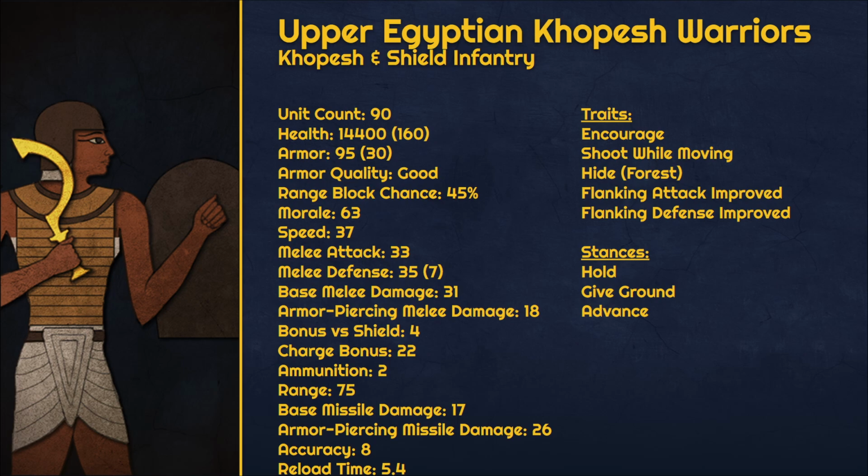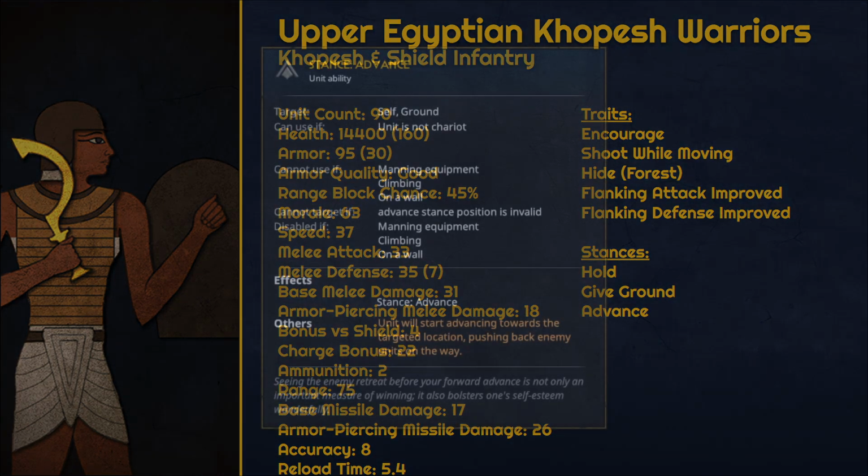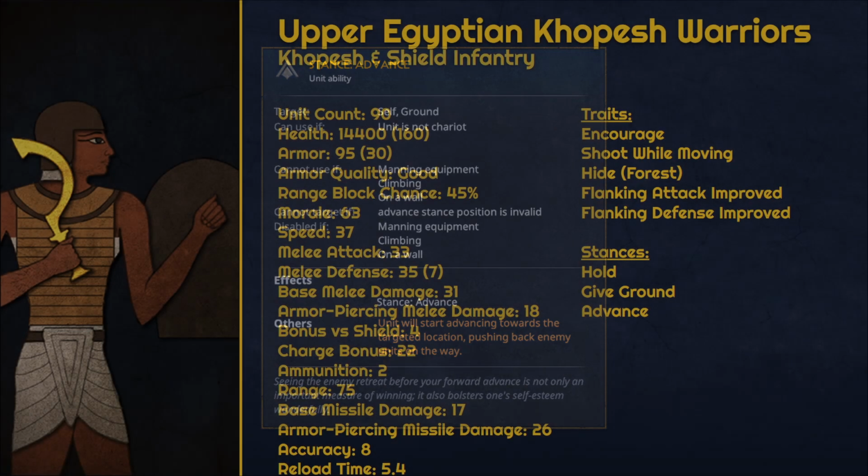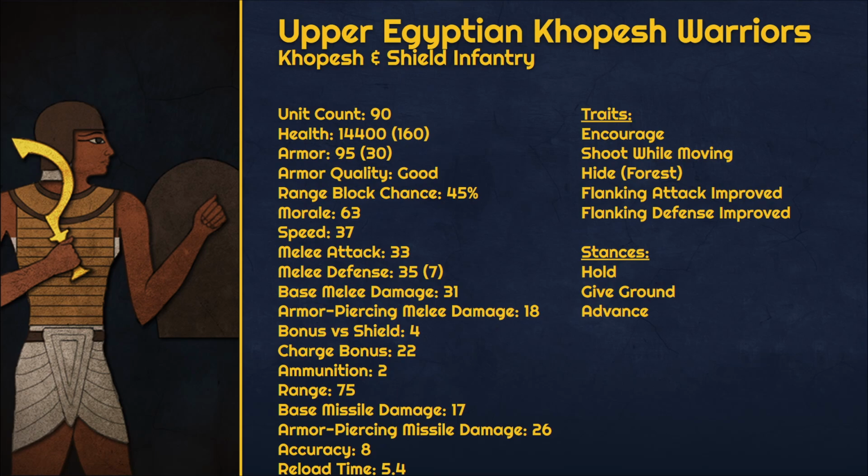It's just a frontal charge versus charge, or a defensive brace versus a charge. Instead, this makes the Khopesh warrior the perfect unit to execute certain strategies involving more advanced stances, such as give ground or advance, which are both available on this unit. And the idea that you can have here is that you can push forward alone towards the enemy unit with advance and become sort of this point of focus with a bunch of enemy units surrounding you, and you survive that with your high overall stats and the improved flanking defense trait.